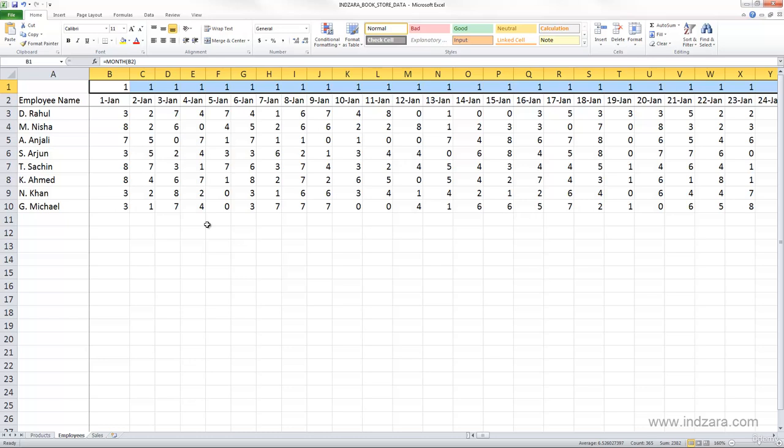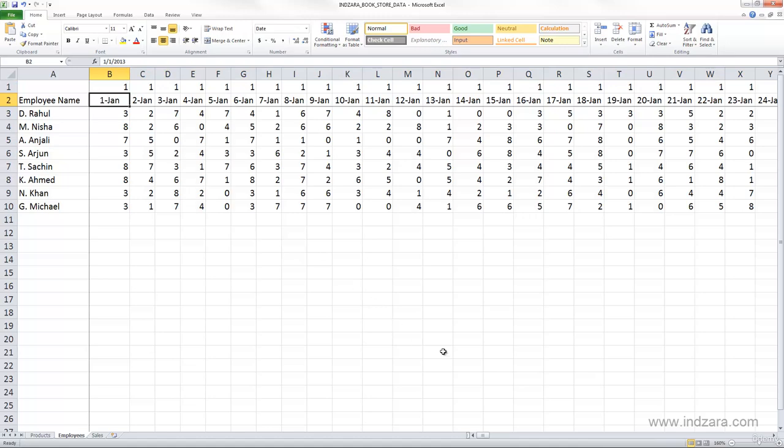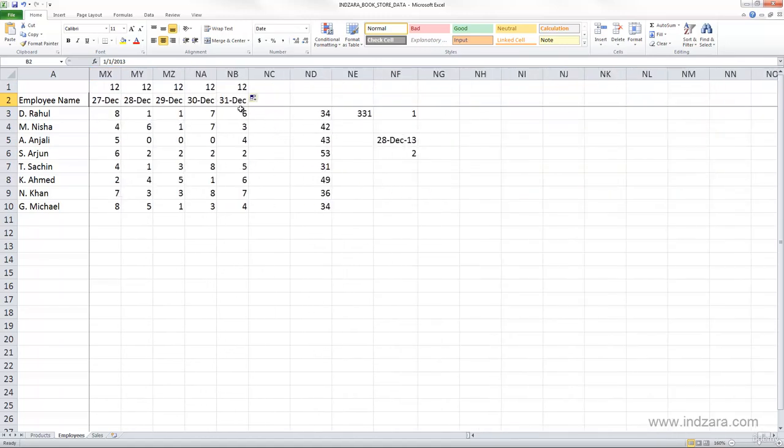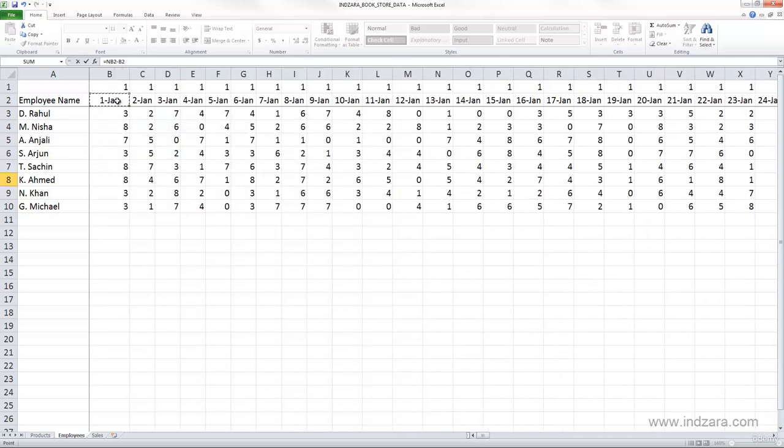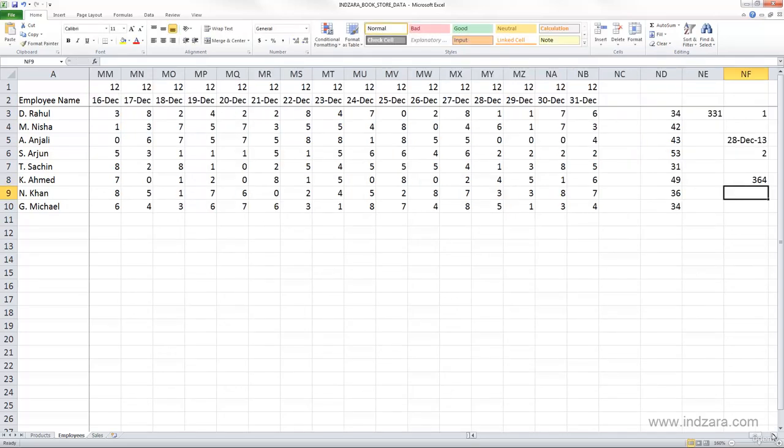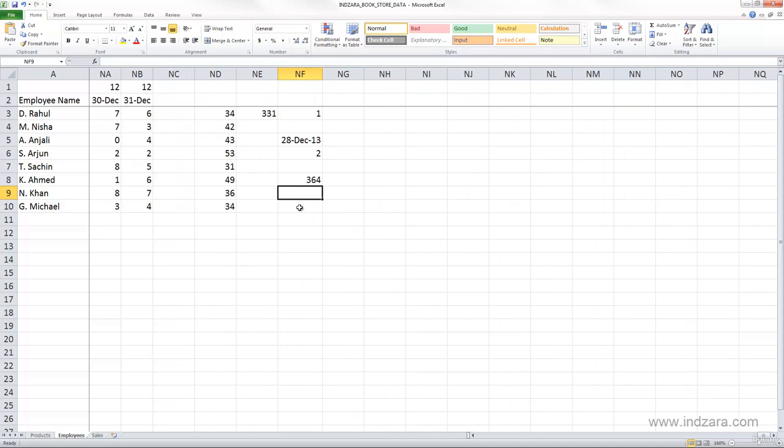Another thing that we often see is the calculation of the difference between 2 dates. So let's say in this case, we start with 1st of January, and then our calendar ends here, 31st of December. So let's say I want to calculate the difference between these 2 cells. So let me do it here, equals 31st December, which is the last cell, minus the first cell. I'm going to select here, Jan 1st, which is B2. And I'm going to hit enter. So Excel tells me that the difference between 31st December and the 1st of January is 364.